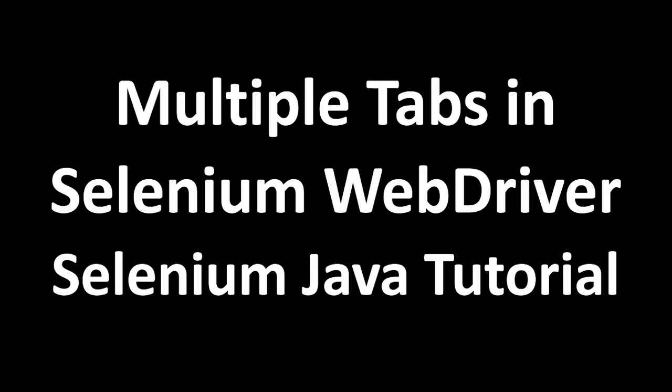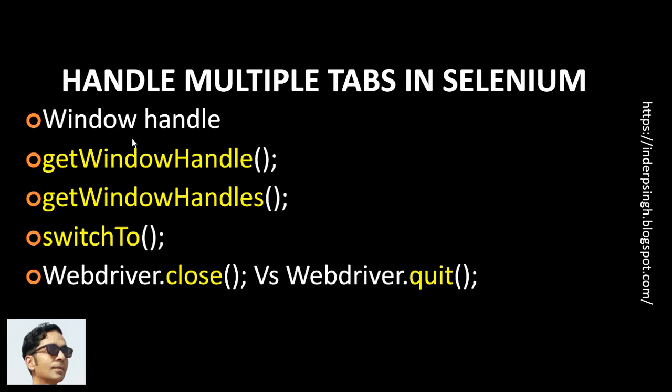Welcome to this Selenium WebDriver tutorial on how to open a new tab in Selenium, switch multiple tabs in Selenium, and how to handle Selenium multiple tabs in your browser. The browser generates and controls a window handle for every tab. A window handle is a unique alphanumeric string. The window handle is used by the browser in a single Selenium session. You will see window handle examples in this Selenium WebDriver tutorial.